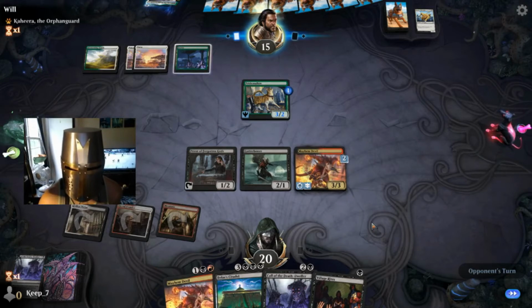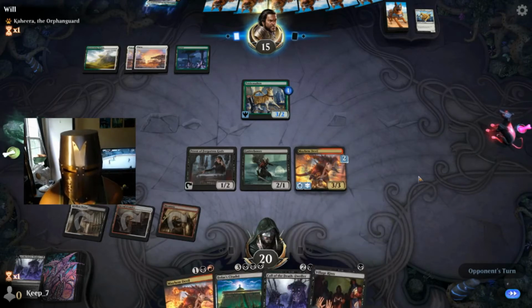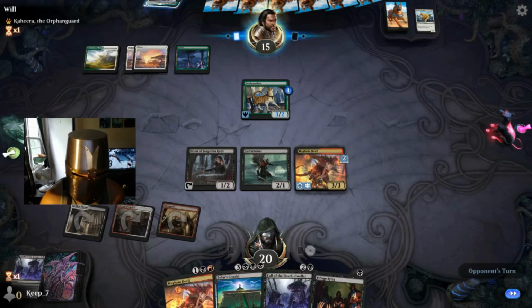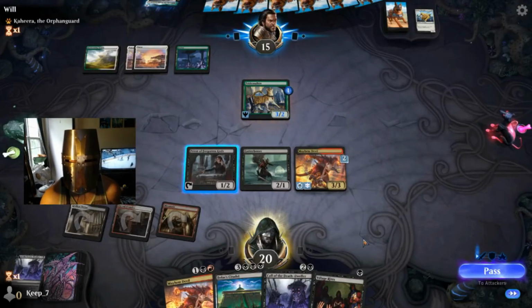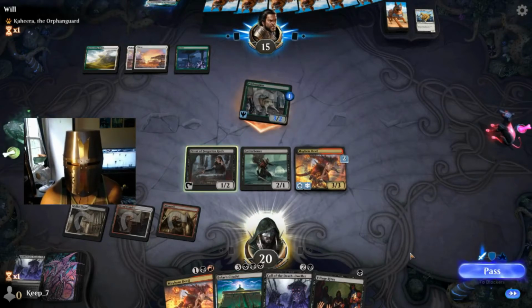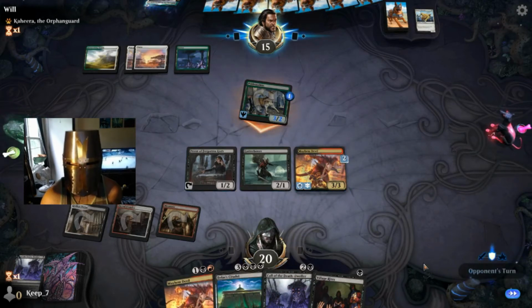Still hoping we can Bolas Citadel here. We are tapped quite low. If we can draw a black mana, we can play Mayhem Devil, Village Rites the Gutter Bones, just slap this Pridemate in the face. We have another one of these. Yeah, no blocks.